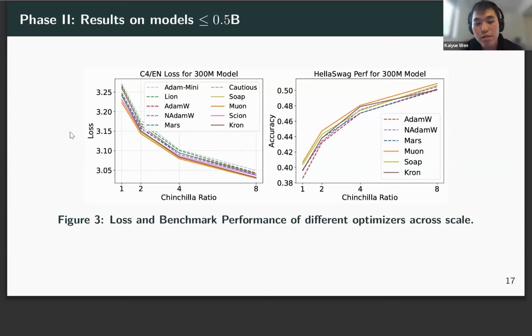Also, these changes in the loss are significant enough to be reflected in the downstream performance. For example, look at the HellaSwag performance for mu. It is roughly 1% better than Adam, actually 2% better than Adam. Although their losses still look roughly close, the difference is only about 0.02, it can already be reflected in the downstream task.